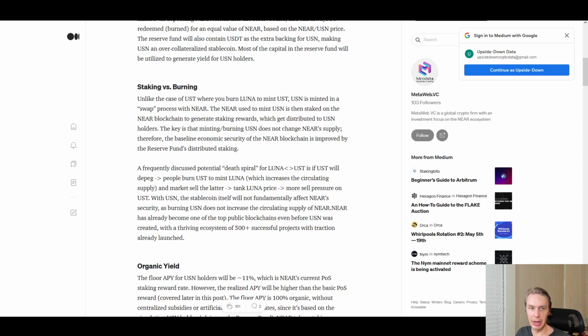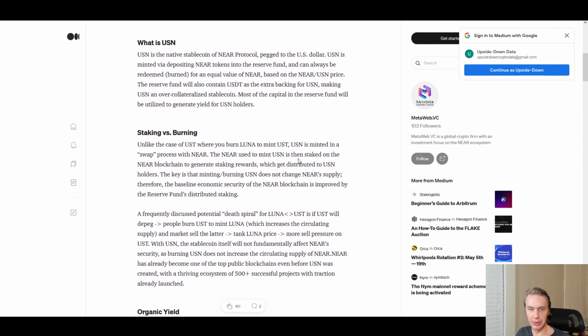Now, the other thing that we have to keep in mind with all of this is, after the debacle with Luna and Terra, is that much money even going to flow into USN at all? Because the smaller one of these projects is, the less risk it has to, in this case, NEAR. If USN only ever becomes, let's say, a $100 million asset, at worst case that's $100 million worth of sell pressure for NEAR, and NEAR should be able to absorb that, I would think. And if USN was even smaller than that, let's say only $20 million, then certainly NEAR would be able to absorb any kind of bank run that would happen.